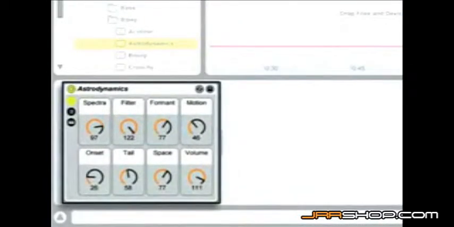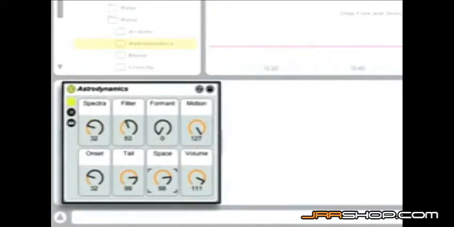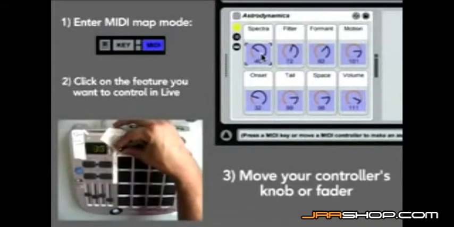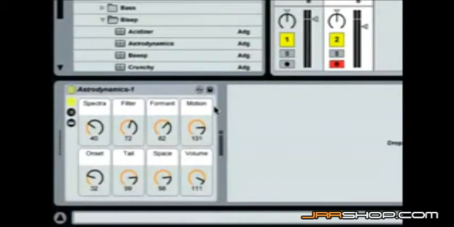Every instrument rack features a set of 8 macro controls that alter the characteristics of its sound. You can adjust an instrument's macro controls as you play and listen to how each one changes the sound in a different way. Using macro controls is best when they've been MIDI mapped to the knobs or faders of an external control surface. You can save the instrument's current settings at any time by clicking the Save Preset button in the rack's title bar. Your self-made presets will now be accessible through the device browser and can be loaded into your other Live sets.